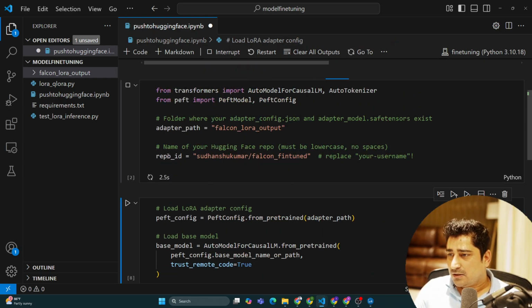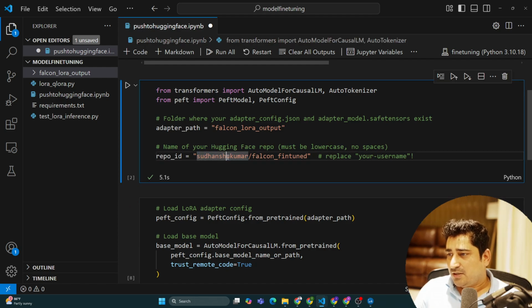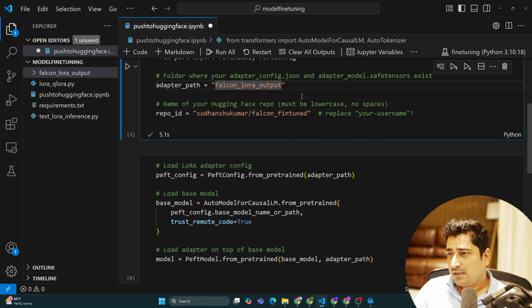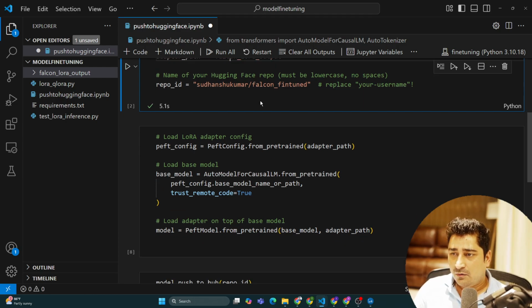Now this is going to be my repo ID, so just change your name, guys. If you have not changed it, then this repository will be created automatically, but you have to change the username first. And then this is your local path, wherever your model is available. You are pushing the entire folder. It never understands models, basically it just understands files, so it will push the entire folder. Whatever you keep inside the folder will be published automatically.